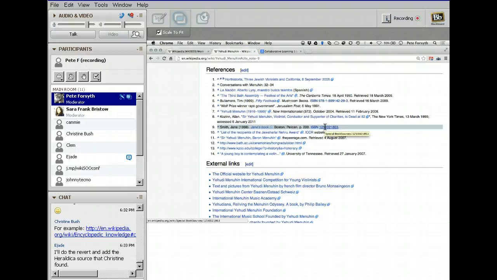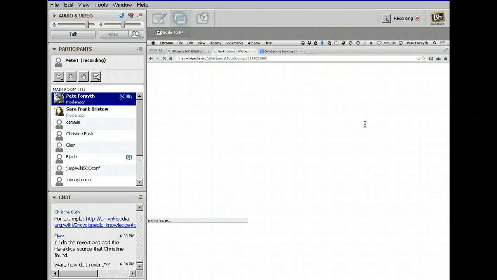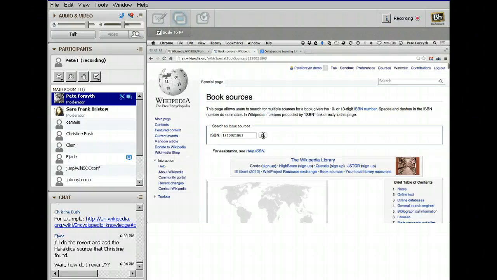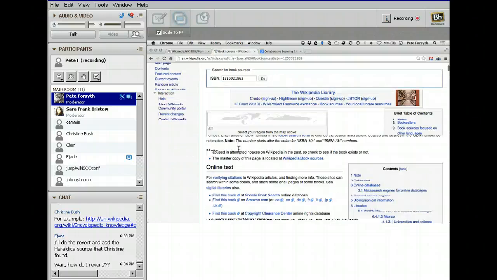And this also is a nice tool for readers, where if they click on this, it's going to allow them to find the book on Amazon, in various library databases. Here, I'll click on it so you can see. So it pulls you to this screen, and then I guess it's 2 clicks away. Oh, no, I think I just didn't scroll down. So you'll see this big list of online databases where you can find it, and all of these different databases about books.